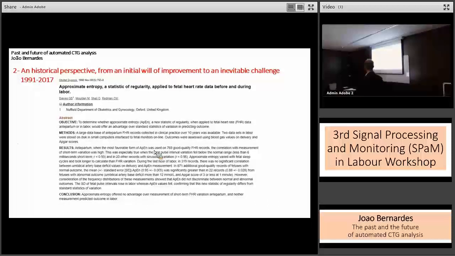During this period, other groups or the same groups tried to use other approaches, and this has been very nice. This is a kind of parallel research. On the one hand, we have the traditional automated CTG analysis, and on the other hand, we have these new methods that proved to be very interesting. And just to show you, in '92, Geoffrey Dawes and Chris Redman had already used approximate entropy for CTG analysis. So some things that we think are new or extraordinarily new are not really new. As I showed in the beginning, automated CTG analysis started almost at the same time that traditional CTG analysis had started.